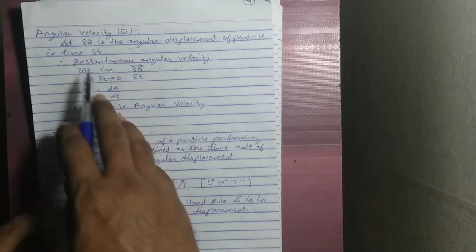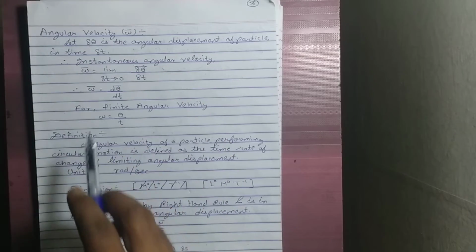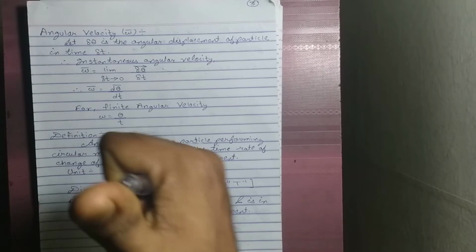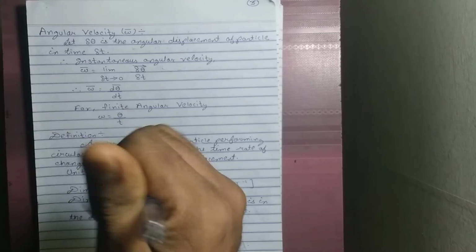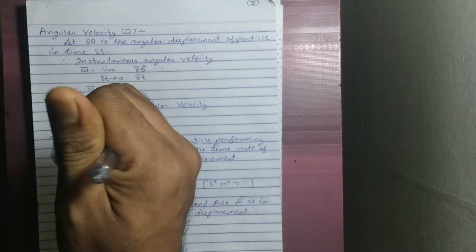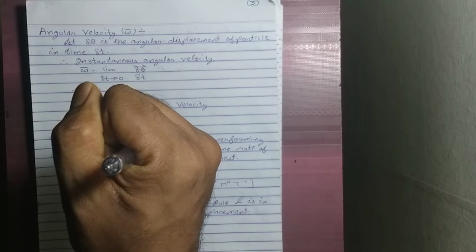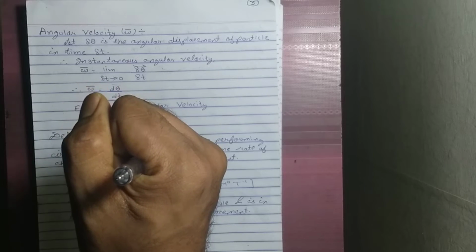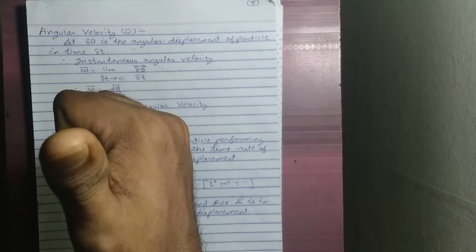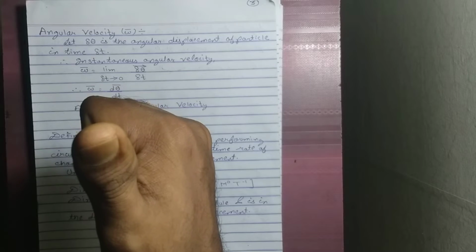Students, since angular velocity is a vector quantity, it has direction. The direction of the angular velocity is given by the right hand thumb rule. Here we took the axis of rotation in the right hand. Curved fingers represent what? The direction of the circular motion of the particle. The outstretched thumb represents what? The direction of the angular velocity.